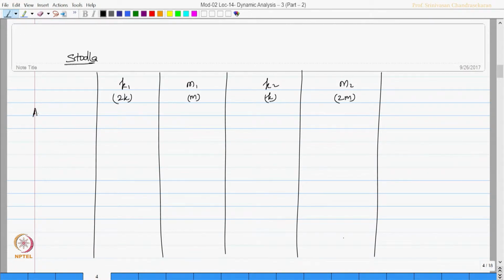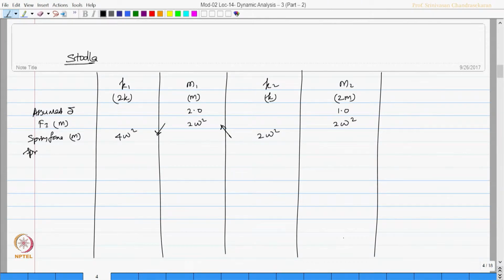Let us assume deflection. We will assume the deflection at the mass points. Let us call this 1.0 and 2.0. Inertia force, we will take M out. So, this is going to be 2 omega square, this is also going to be 2 omega square. Then we say spring force, again mass out. So, this is going to be 2 omega square and 4 omega square.